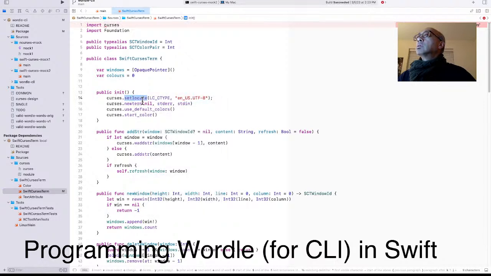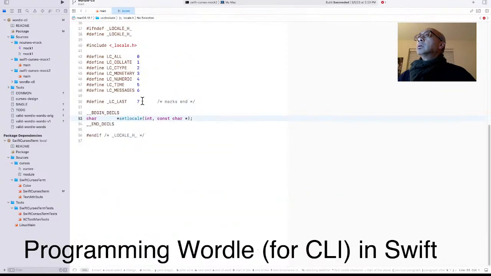I do curses set locale. Yeah, you can see it's going to this place here, locale.h, and this is close to what I was trying to show.